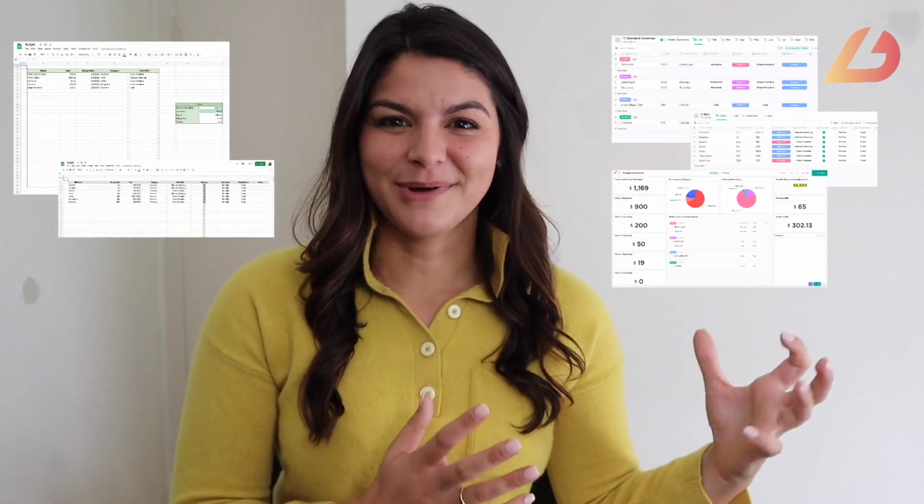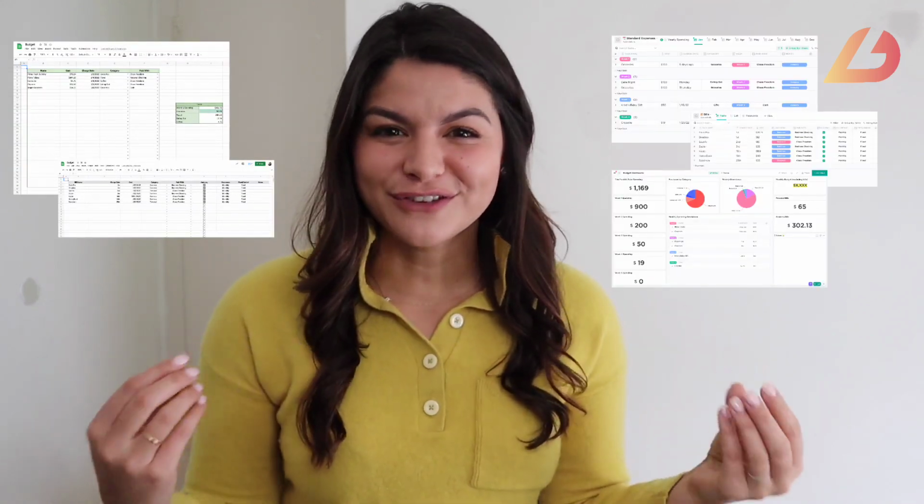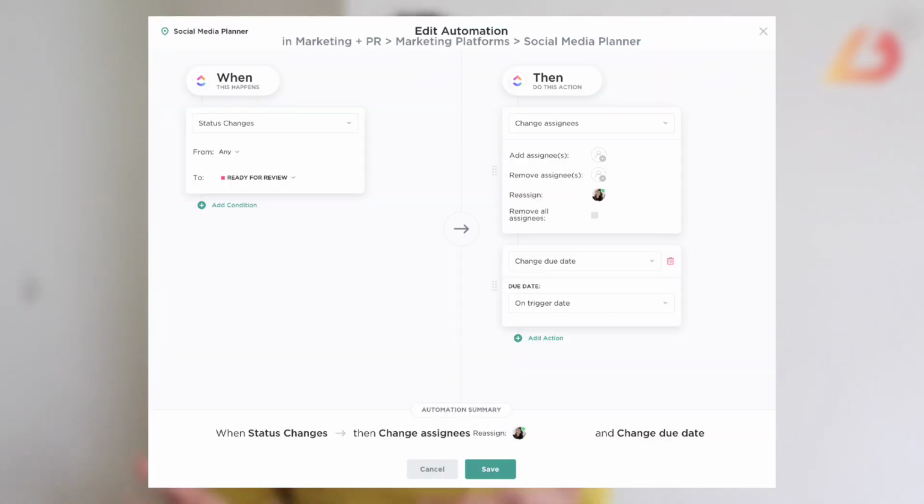So today in this video, I'm going to show you how to map out a Google Sheet into ClickUp and then put it in a beautiful dashboard as well, and how you can set different automations within ClickUp to get your team on board with what exactly they need to do, what they need from you, etc.